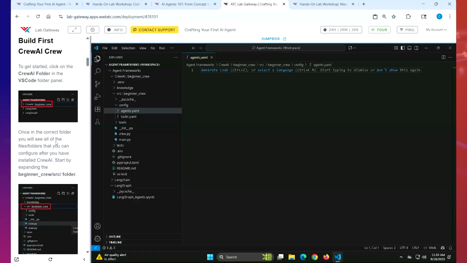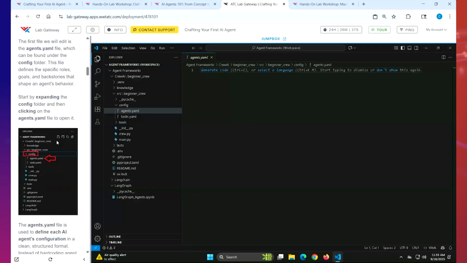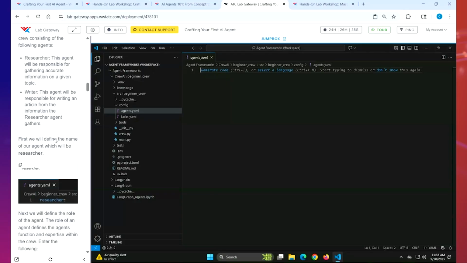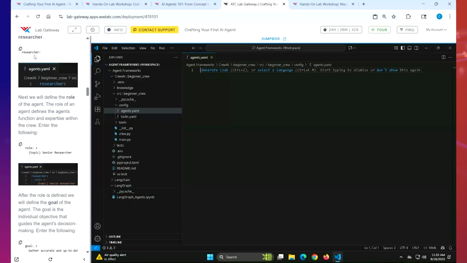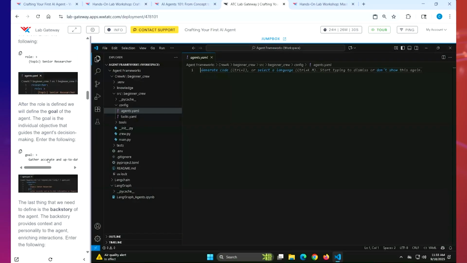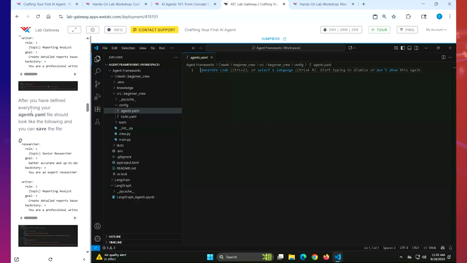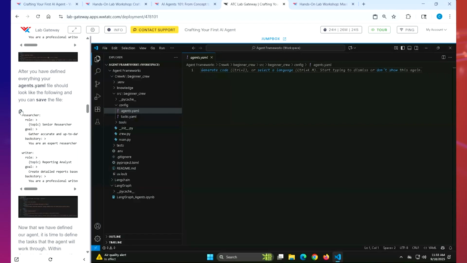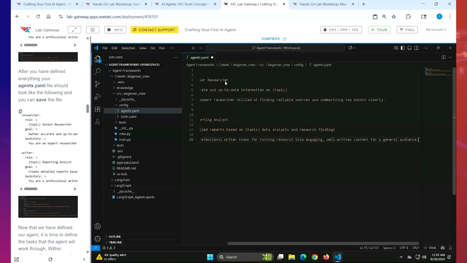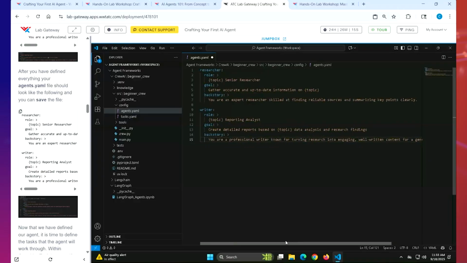So in the lab guide, if you're going through it on your own, you will notice that I have gone through and added each line of code that you would put in the files. But also at the end, I will normally say something like, after you define everything, your file should look like this. So for ease of copying and pasting it all, we're going to just jump straight to that and paste that into our files. And then I'll go ahead and explain what we got going here.